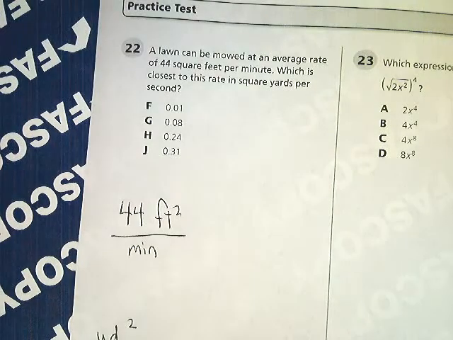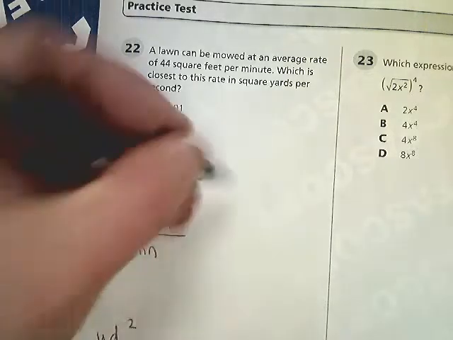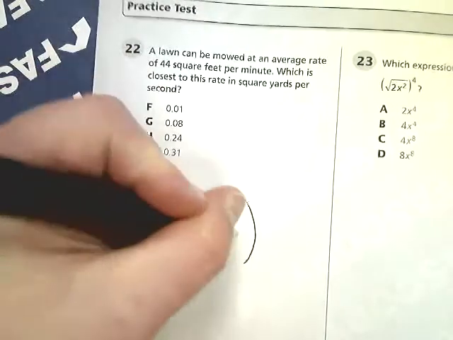What I'm going to try to do is eliminate the feet. Like before, if you have feet on the top and feet on the bottom, they would eliminate. But this is feet squared, so in order to do that, I'm still going to use that conversion just in a different way.